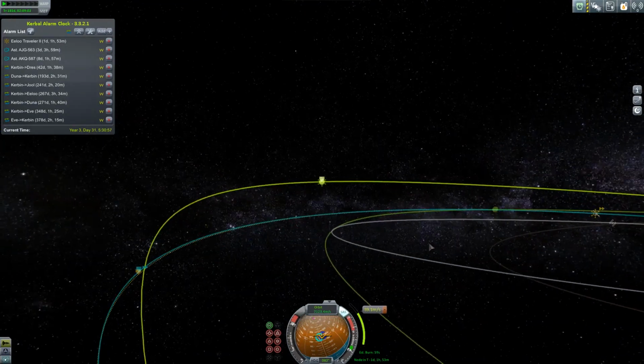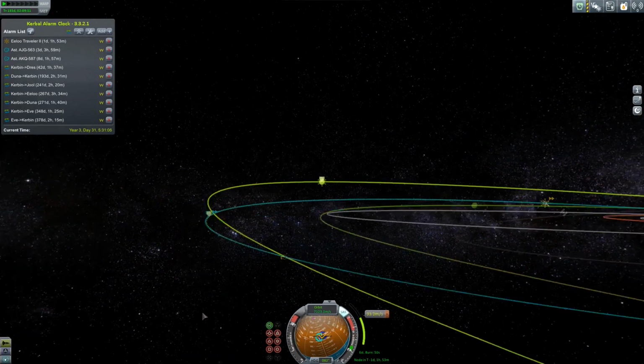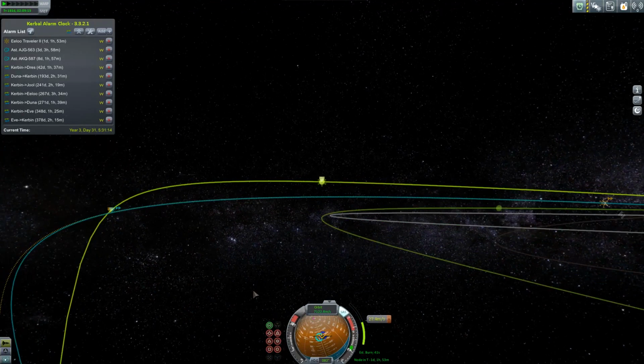Because, like I said, we're starting to zoom a lot forward in time. We are not at the transfer window from Duna to Kerbin yet, but I cannot wait for that window because that means I get some of my crew back, although I'm starting to get some rescue missions there. But let's go ahead and just look.